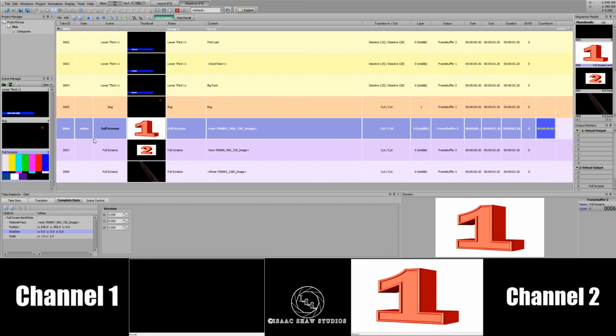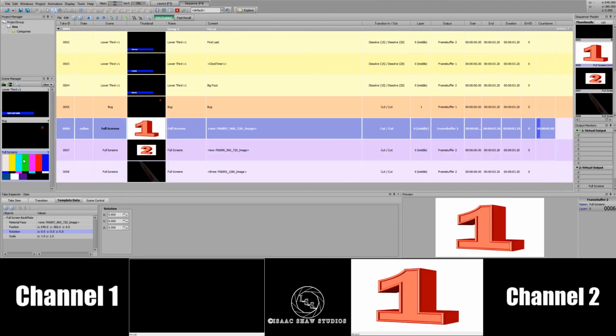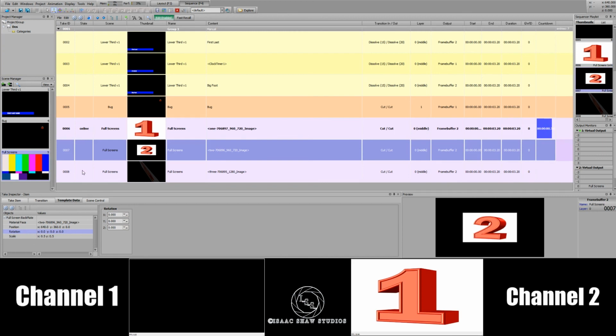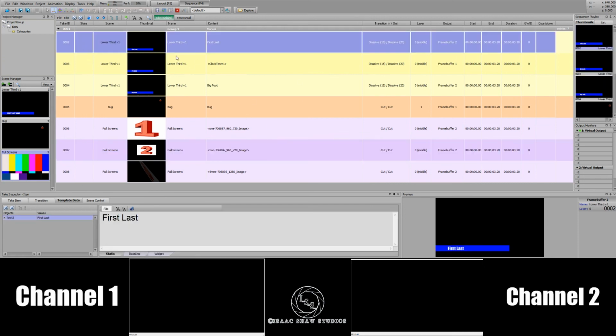So this is how we can set up stuff like pictures, that one may be from a professional camera, one may be from an iPhone shot upside down, one may be from Instagram, it's not sized right. So we can still have the same plane, but we can change the scale, readjust everything, make it look nice how we want to. So now that you can understand that, and how we can change full screens, we actually can use the same setup to change graphics on our lower thirds even if we wanted to.